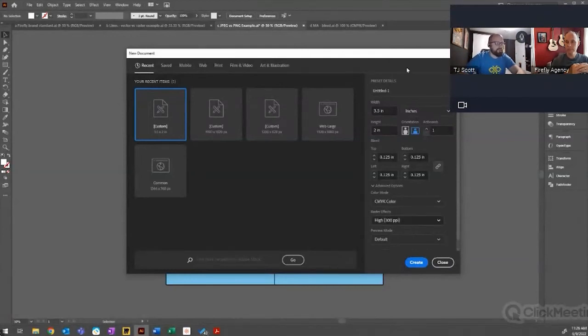If it's for a screen, you would simply go, okay, I'm going to design for a screen. You typically want to know what you're designing for. If you're designing for a 4K screen, you'll want 4K resolutions. If you're designing for a cover photo on Facebook, you're going to want to know those pixel dimensions. Those all can be found via Google. You can Google cover photo for Facebook dimensions. They're very easy to find. If you're designing for a specific size postcard, say you're ordering from Vistaprint, you can get those dimensions from your setup sheet. You typically will have an eye or something you can hover over, and you can get those dimensions. For this particular one, we're just going to say we're designing for computer screens.